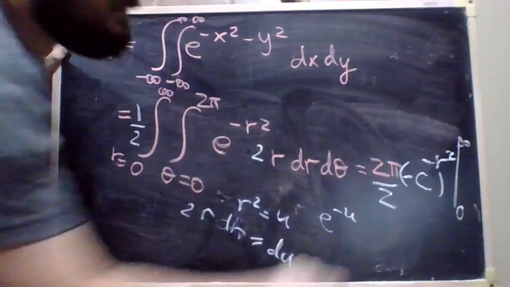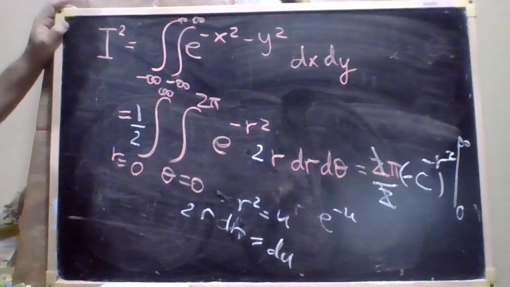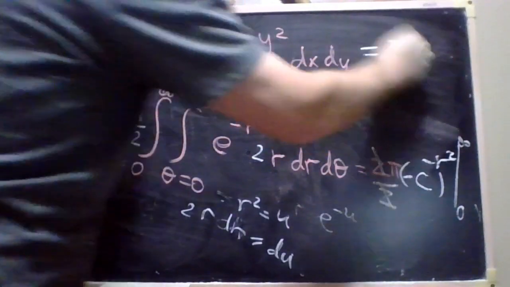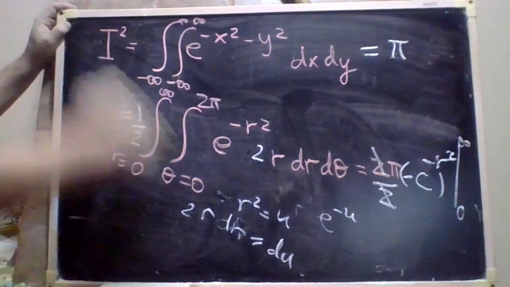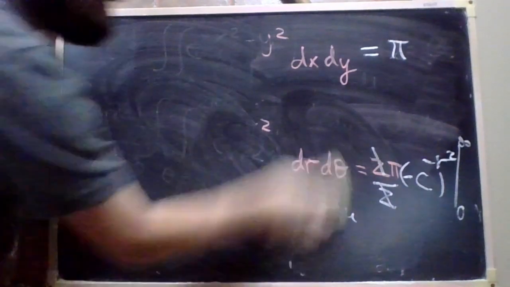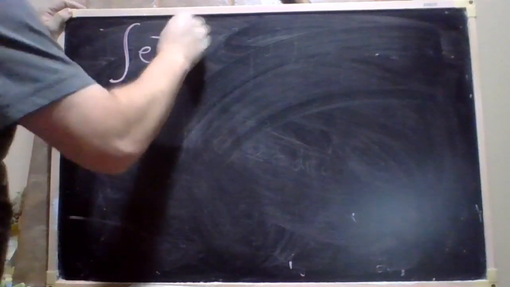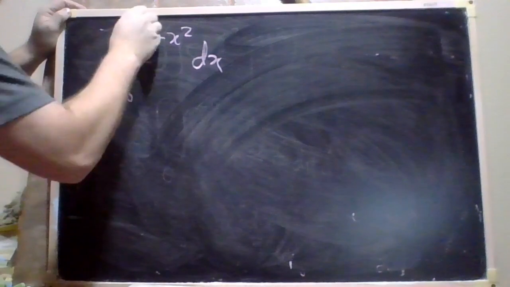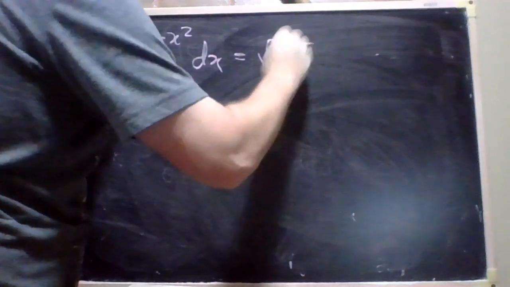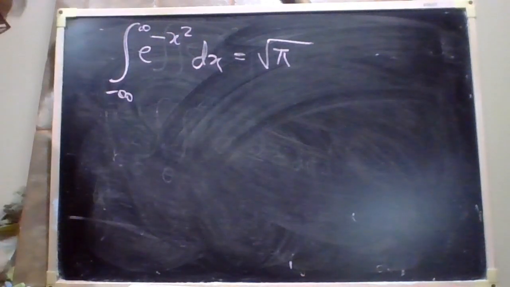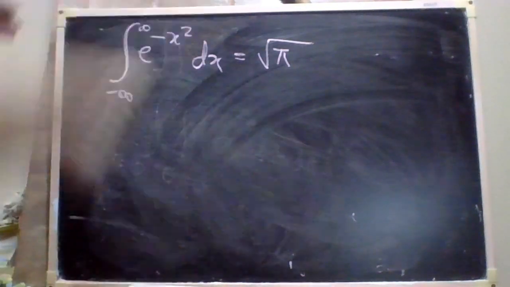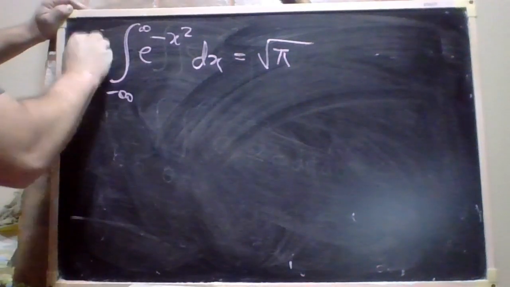You can then replace u by r squared again, and in this interval it gives you 1 positive 1. So the 2 cancels out here, and this integral corresponds to exactly pi, right? And then you have found the value for the Gaussian integral, right? The Gaussian integral now is pi, the square root of pi to be precise. So the integral of e to the minus x squared dx from minus infinity to infinity is equal to the square root of pi, because we have found the value for the squared integral. So we need to take the square root, and this is the integral value.